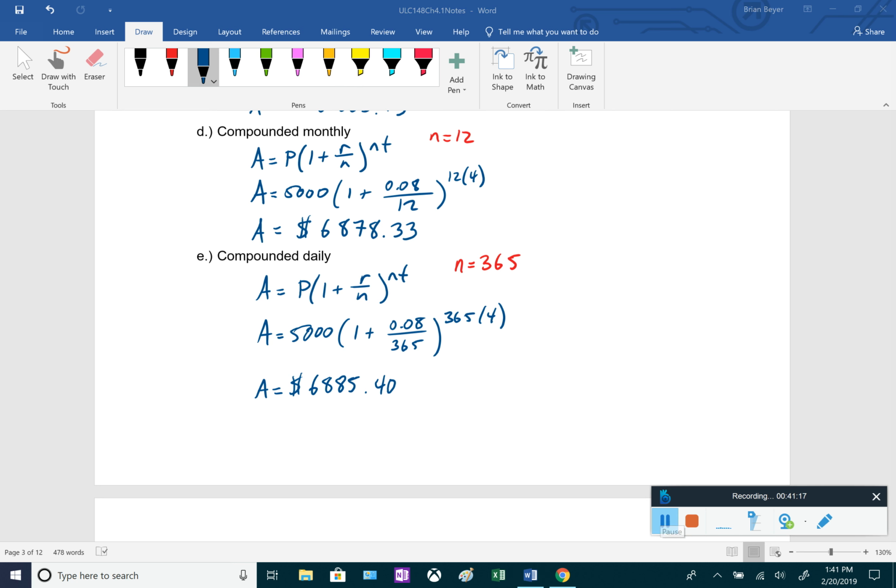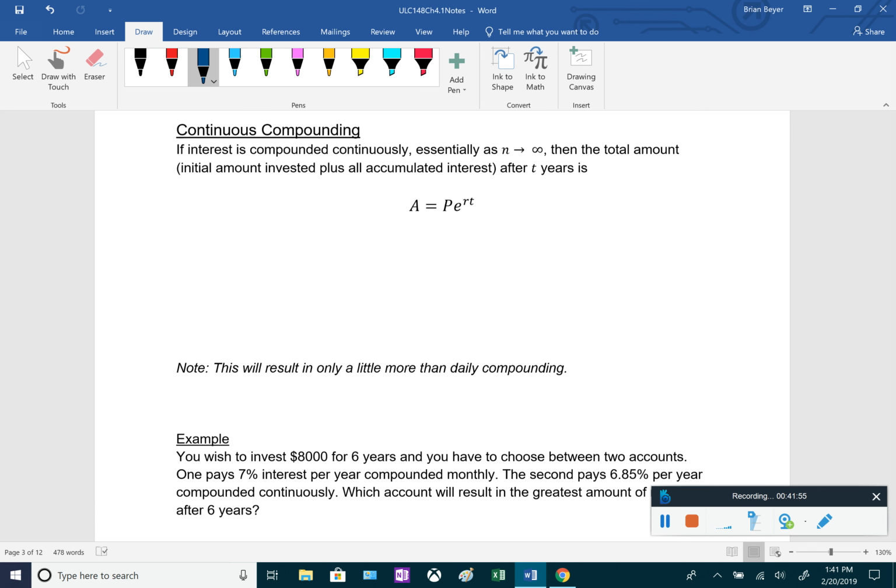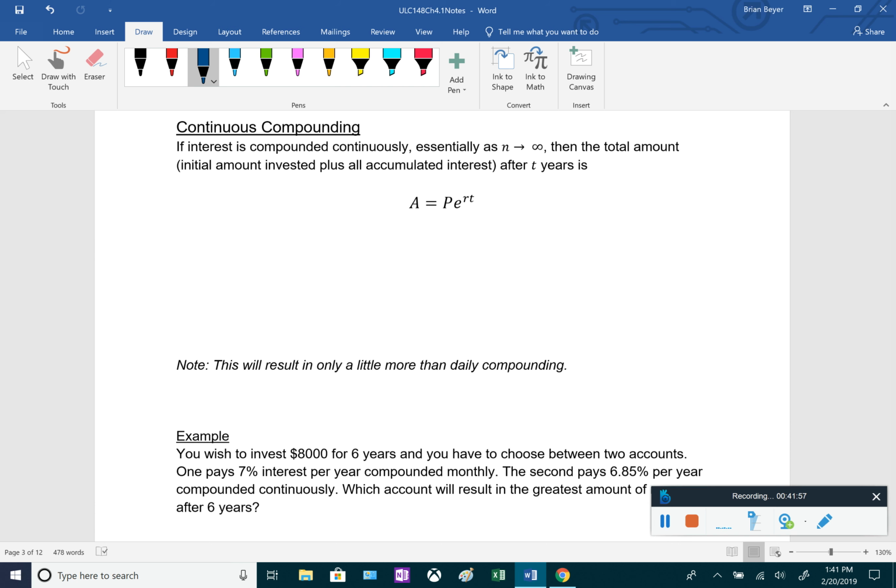So we could do semi-daily, that would be twice per day. We could do hourly, which would be 24 times per day. So we can keep on compounding more and more frequently. And you might think that the price would keep on increasing. You would be correct to think that. But you might think that you can get an infinite amount, but you actually can't. There's actually a cutoff. And that brings us to continuous compounding, which will bring us back to our natural base e.